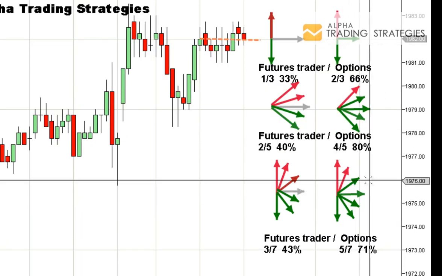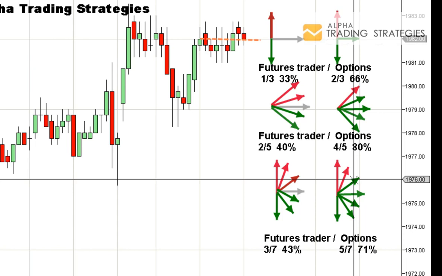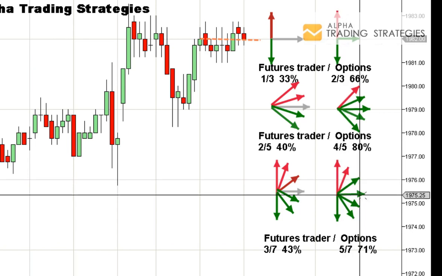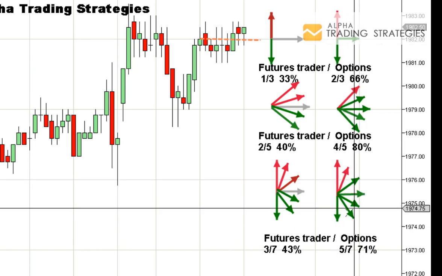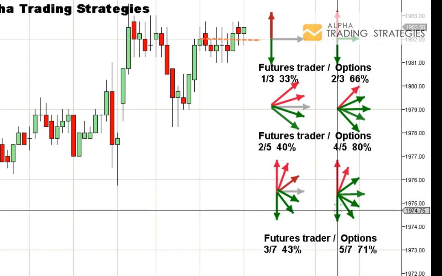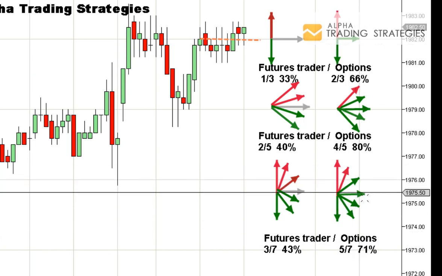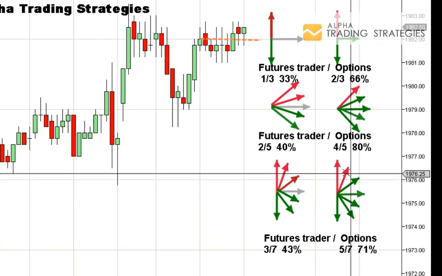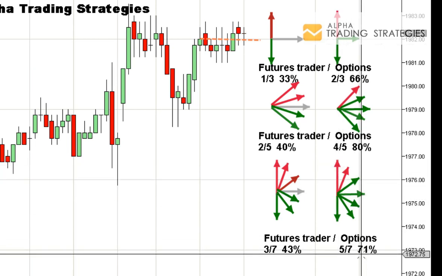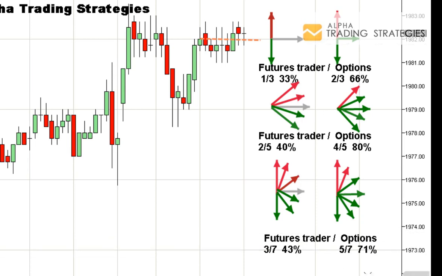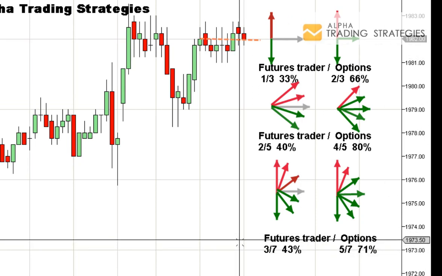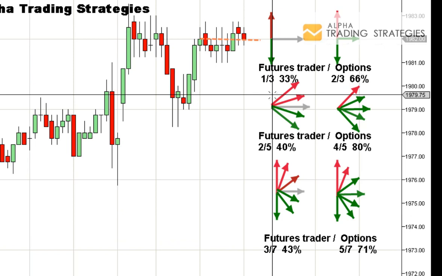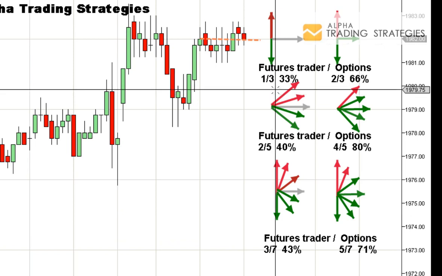Gradual increase, because of time decay, we can make money with that. Sideways movement and all of this below that, of course, that's our realm. Out of this possibility, once again, 5 out of possible 7, 71% to 43%. So in all three scenarios, we've got you beat if you're a futures trader. That's the numerical superiority.